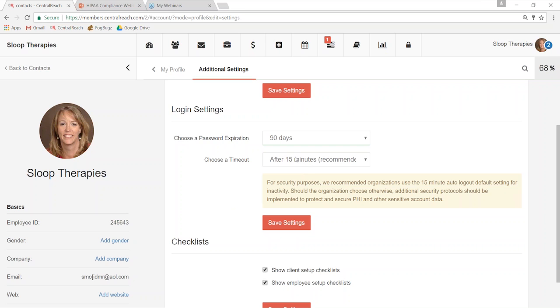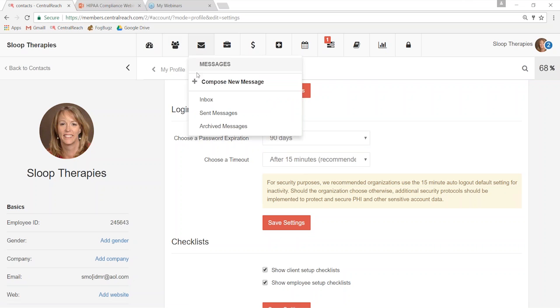And here the password requires a little more complexity than it did in the past, so we've made it more secure. You'll notice when you change your password, you have to make it a little more complex than maybe you had in the past. And then how often you have to change the password is set up under your account also. I'm going back to the beginning just to show you the steps. You would come over into actual settings, and all the way at the bottom here, you'll see additional settings.